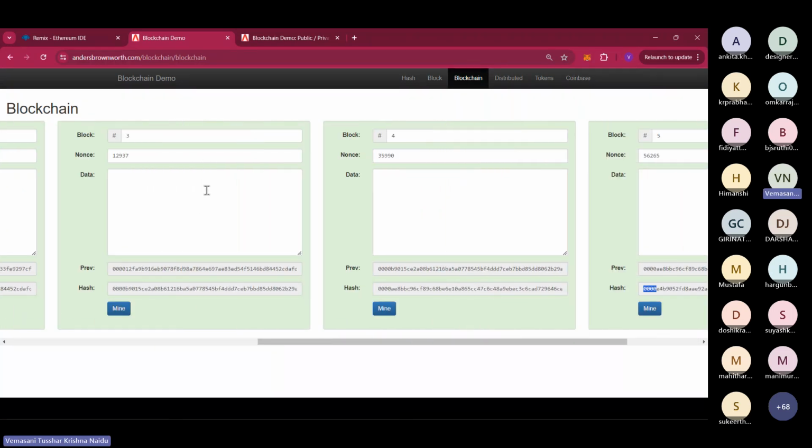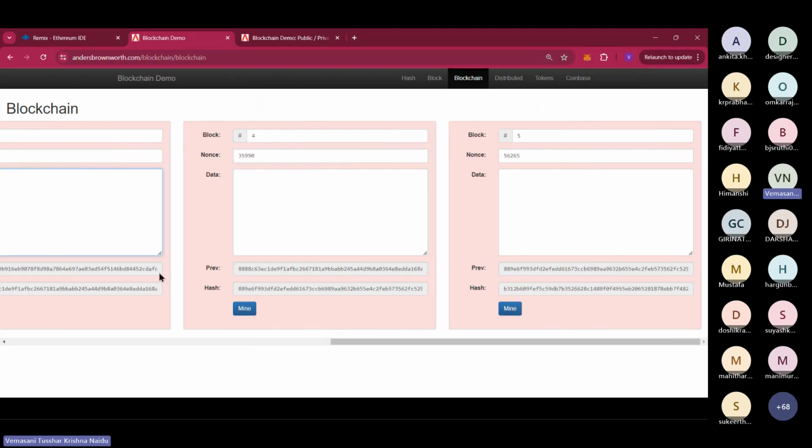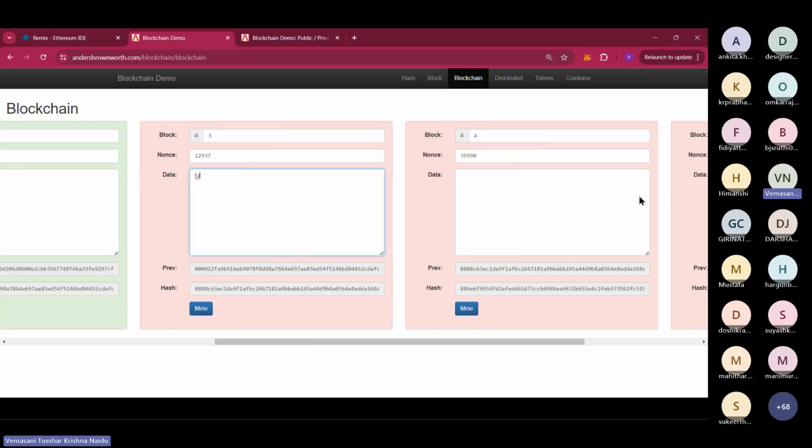Let's see if I try to tamper with it. Let's say I tamper with this block. As you can see, the blocks following it are all getting invalidated. Why? The hash takes in block, nonce, data, and the previous hash, and gives a hash, and it is very unlikely that the block hash starts with 4 zeros.